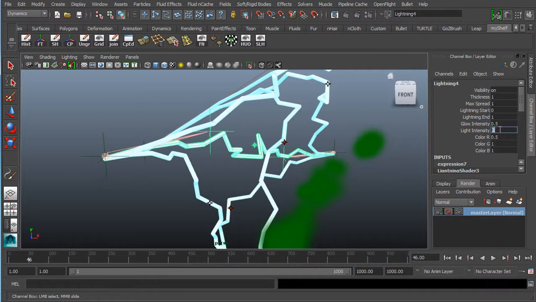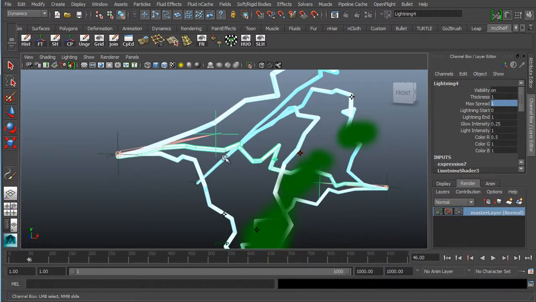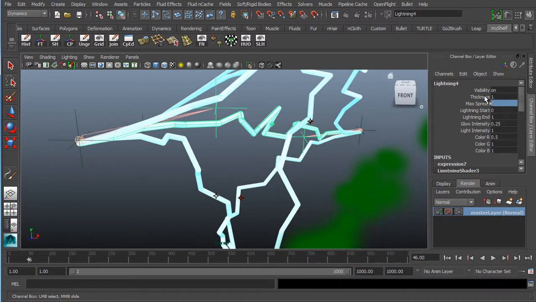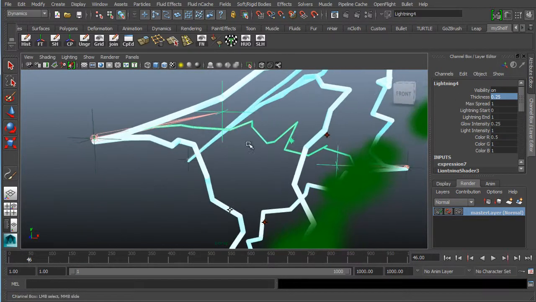And it looks like we have a glow intensity just in our regular settings here, and we also have a light intensity. So I could put the light intensity down to 1 and try that out, and the glow intensity down to 0.25. And the cool thing about this is that the spread is how thick this is. Or sorry, how many lightning peaks and stuff that we have is the thickness I was thinking of, because our scene is pretty small. I might need to bring that down. And you're going to see that we have the different strands.